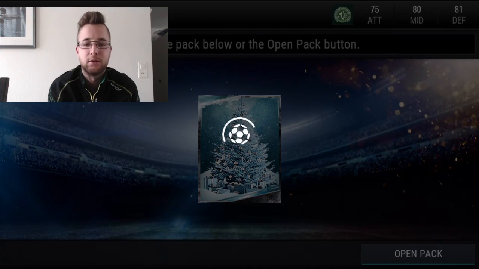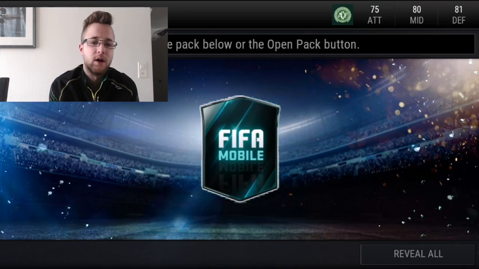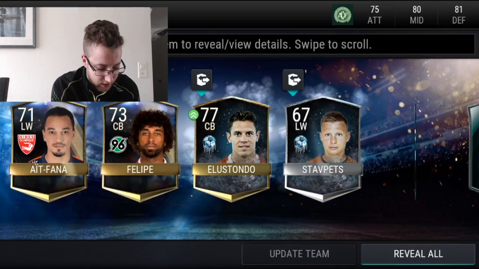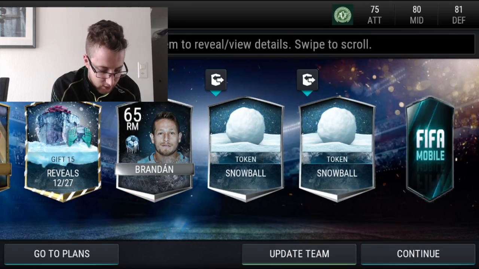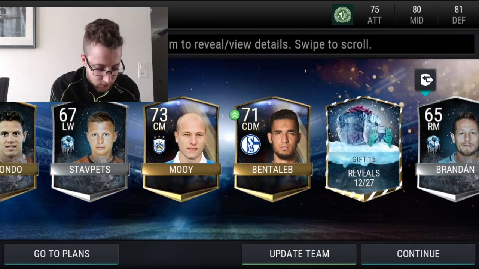Also these holiday packs, which are really nice, with a Christmas tree on the front of them, which gives you some gifts and some players and stuff like that. So the first one, open up our gift. It's going to be a gift number 15 and 2 gold players there.